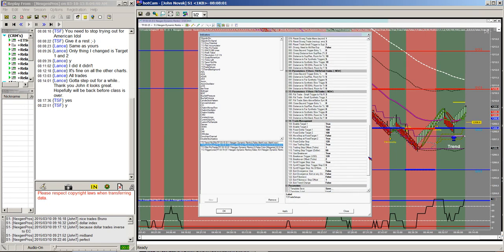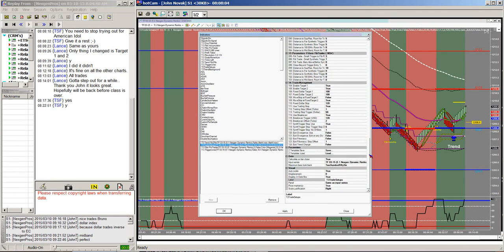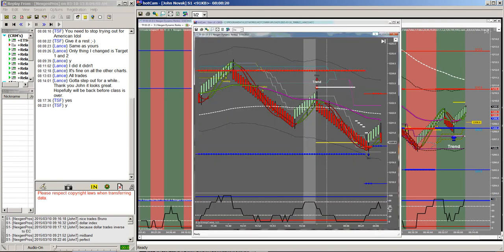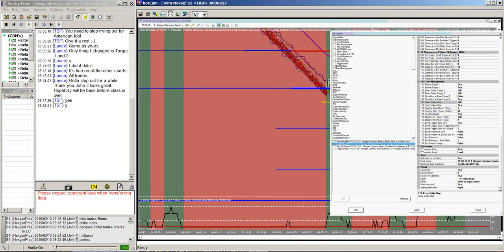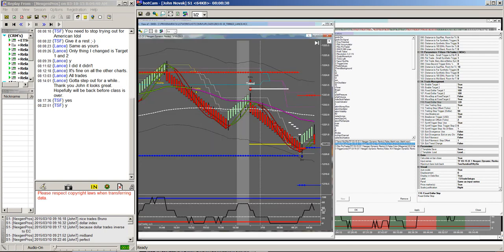Here's what we're looking at, Lance. So initially, you're going to have a fixed dollar stop. When we look at your picture, I'm going to put these two side by side so we can see them. Bear with me 2 seconds. So when we look at your stop, if you have it set this way, you have an initial fixed dollar stop.